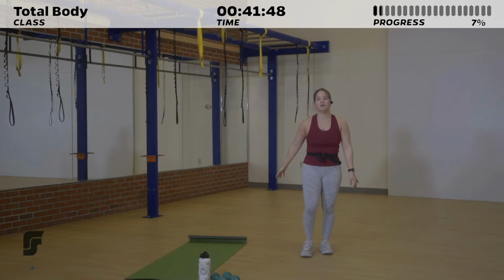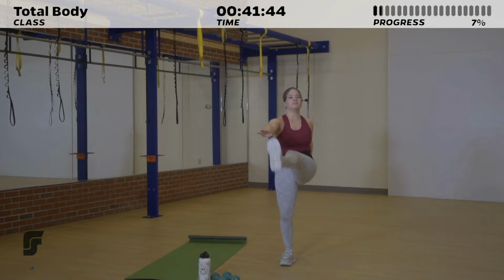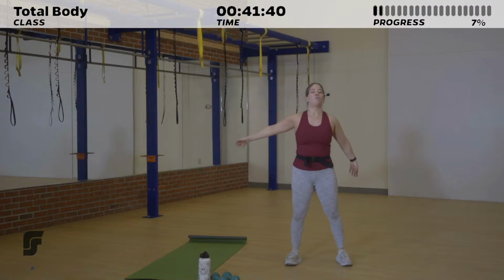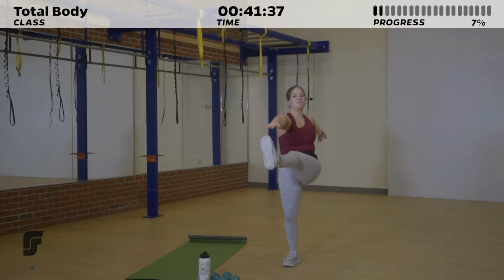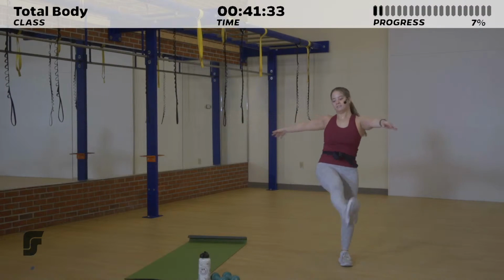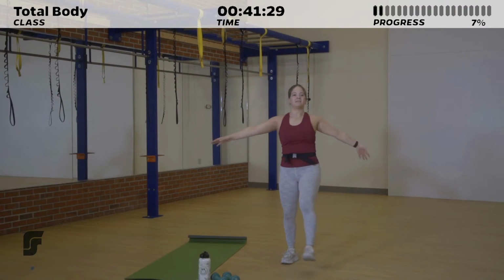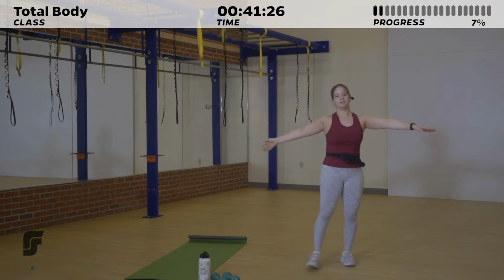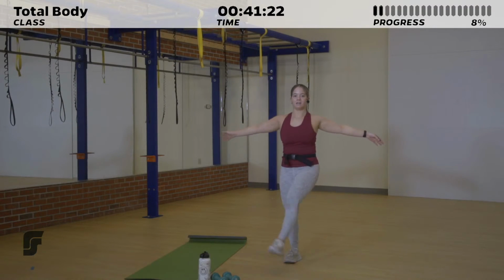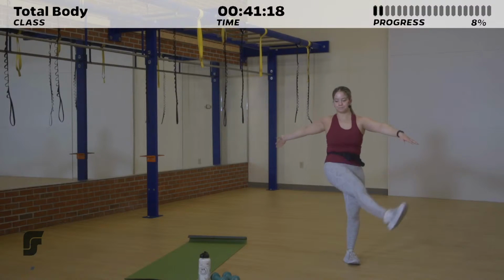So you're just gonna step one foot up, trying to reach the opposite hand, feeling the stretch in your hamstrings as you kick one toe up, aiming for that opposite hand. So don't sacrifice your bottom leg by bending it in order to get a higher kick. If you just want to do a little lower kick, whatever is challenging for you is perfect.